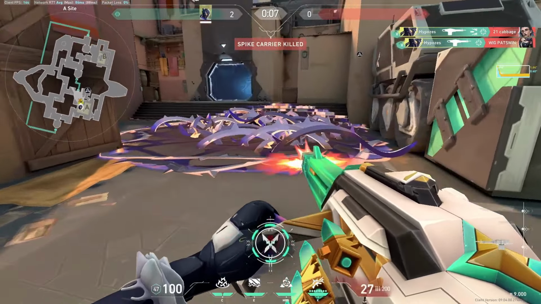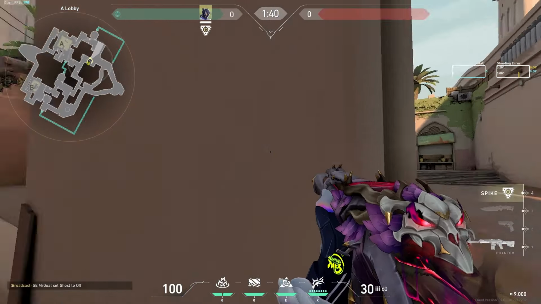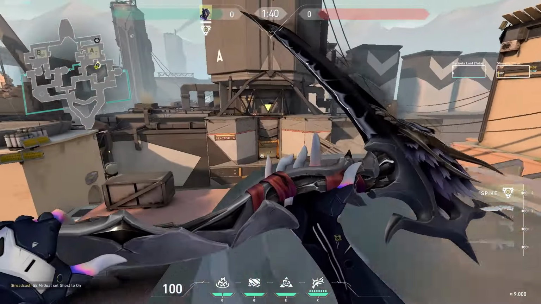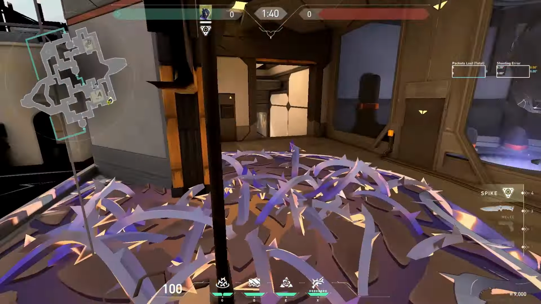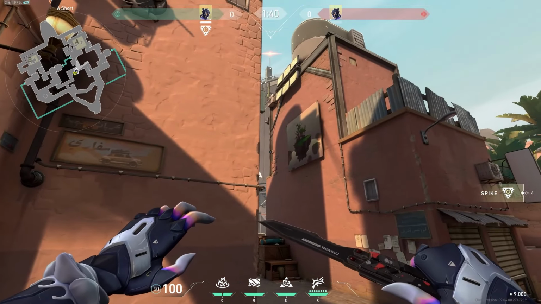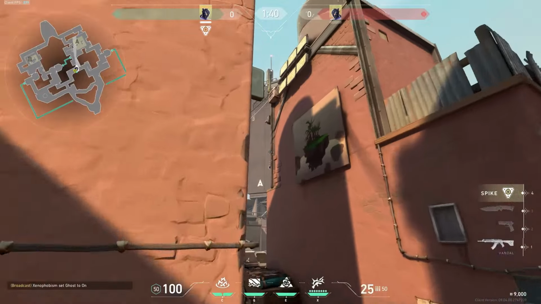Clean. On to lineups. For A site, line up with this wall, then align your crosshair with the edge of this leaf, and throw. It will land inside deep heaven. For A triple, stand where shown, and put your crosshair on the left of this brick, and throw.